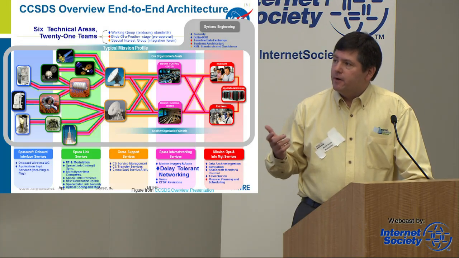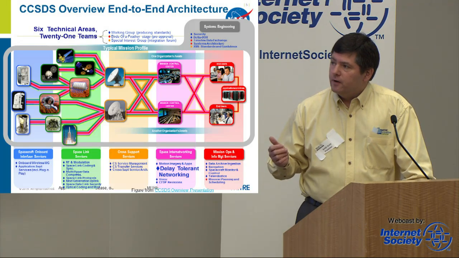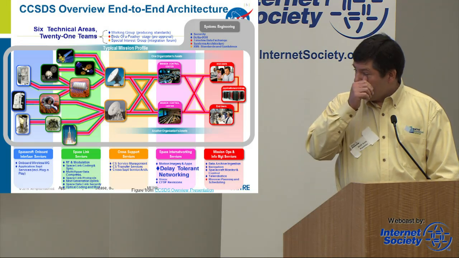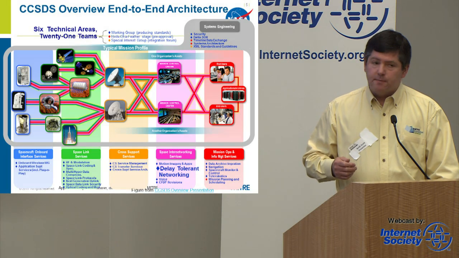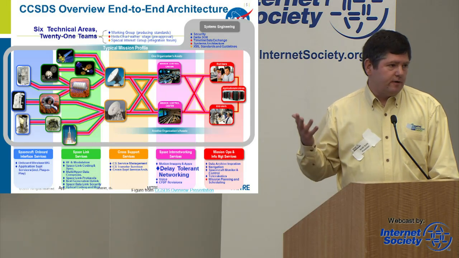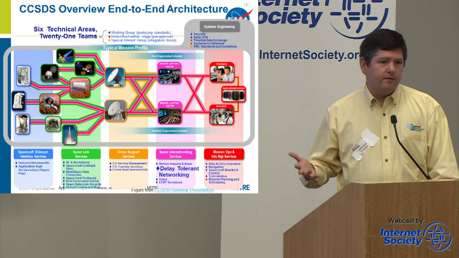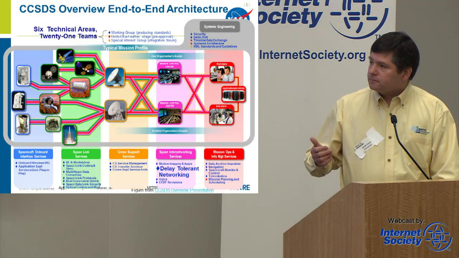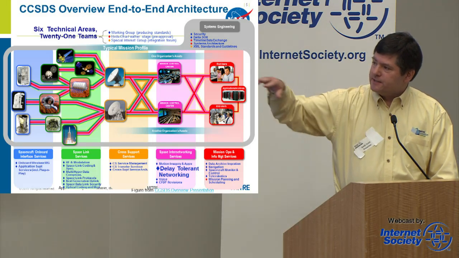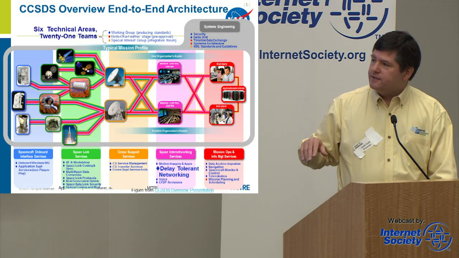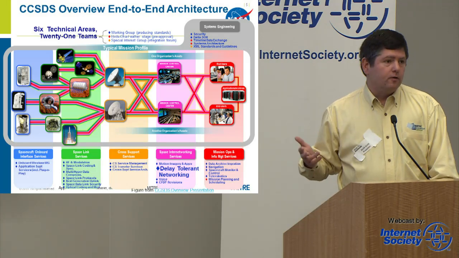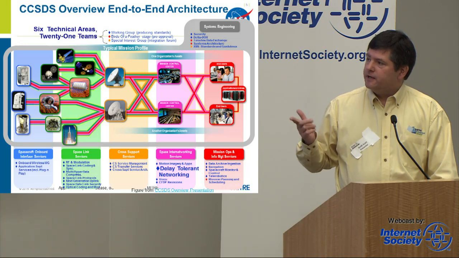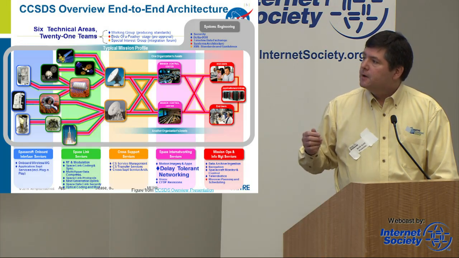This is sort of the bread and butter of what CCSDS has done for a very long time, looking at RF and modulation. How do you get things up and down a space link? So these are the things where you've got to have commonality if you want to have any hope of being able to cross-support different missions. And then these diamonded items below each one of these areas are the working groups that are going on in that area. So there's an RF and modulation group, there's a space link coding and synchronization group, et cetera.